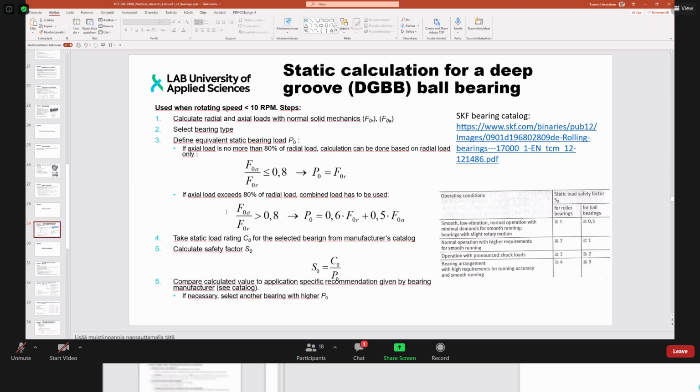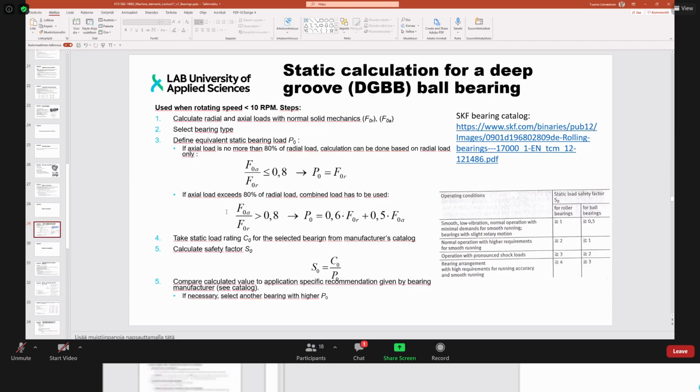And the rule in the static calculation for a deep groove ball bearing, for some other bearings it could be different, but for deep groove ball bearings, the rule is that if the axial load in comparison to the radial load is less than 80%, then you can use purely radial load.